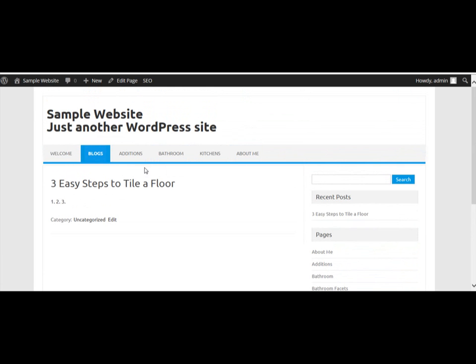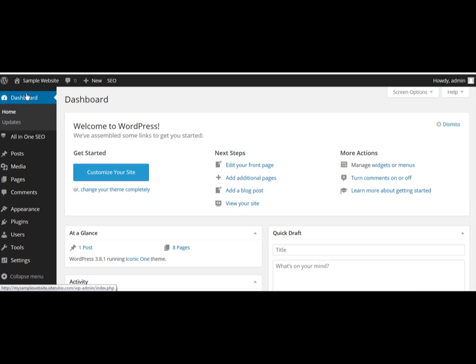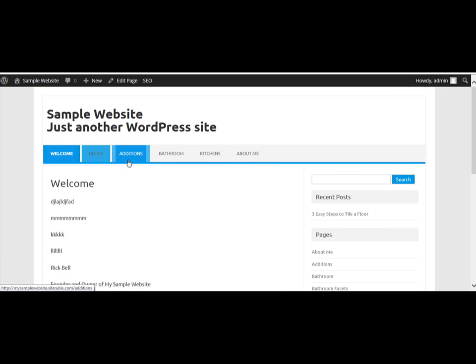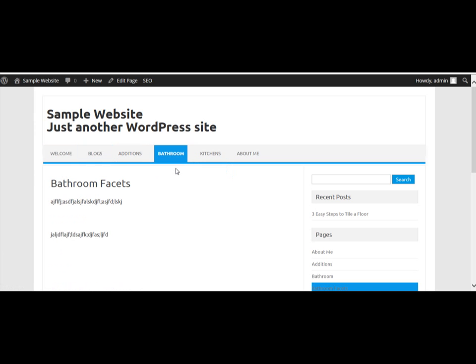And the nice thing is, Rick, you can take my ideas and go with it. You don't have to. But you have ways to add a few more items up here, too. I just put bathroom, kitchens, and additions. If you want to put in something about garages or something, that'd be an option. Again, all you do is go into dashboard. Oh, let me go back to the site real quick. I'll show you what we did with bathroom. Under bathroom, we have bathroom faucets, so you can click on that. There's your bathroom faucets. And it's that easy.